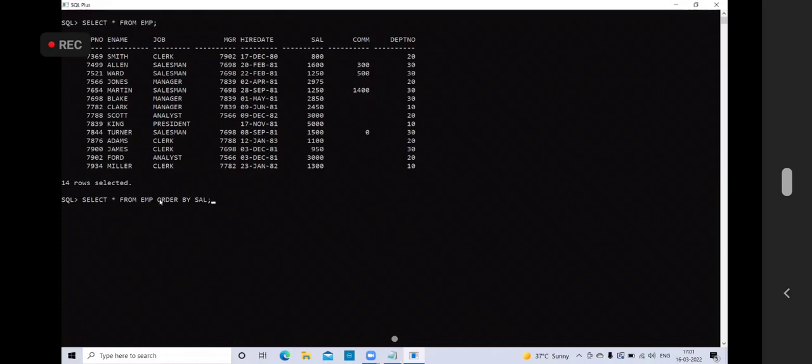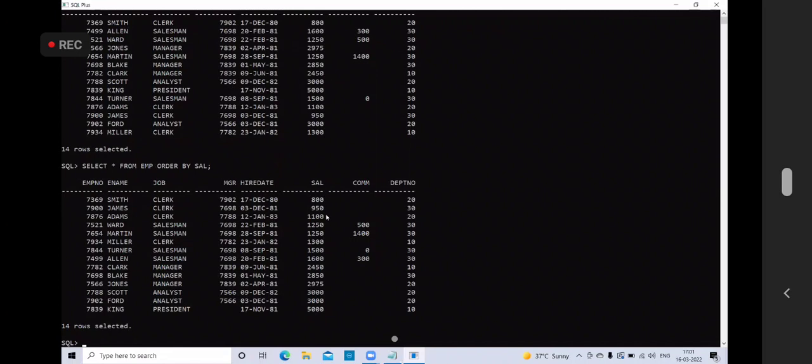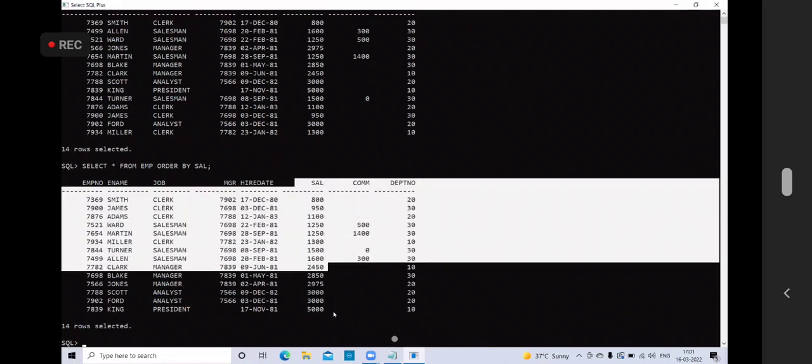But what we said, guys, here, order by clause, by default, in which order will it arrange your particular column data? By default, the order of order by clause is what now? Ascending. Let's see now, the salary column. Is everything in ascending order now?